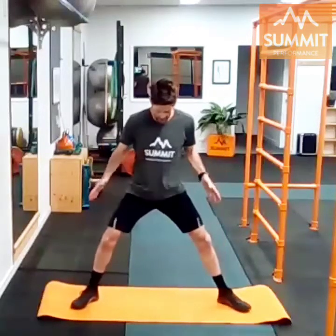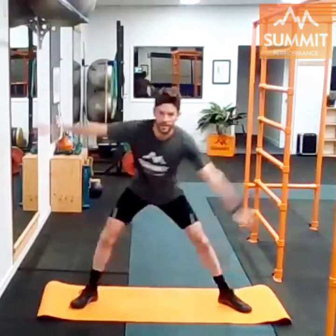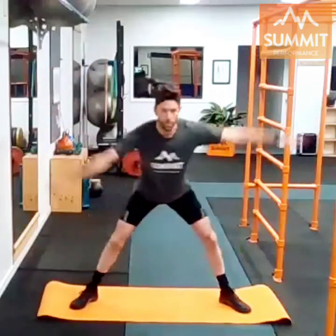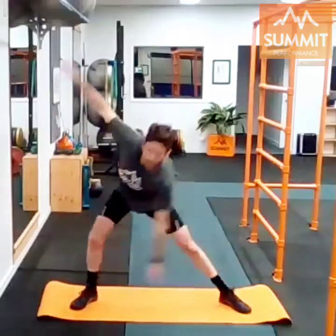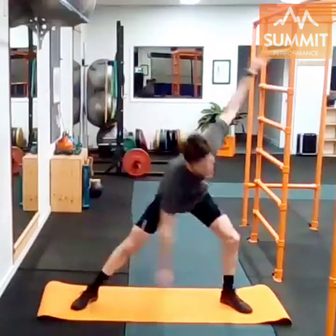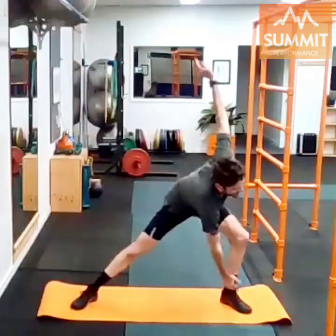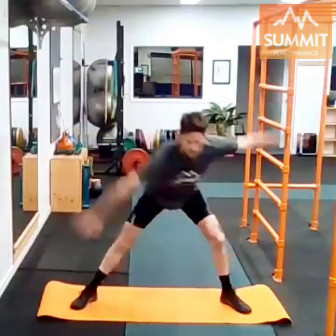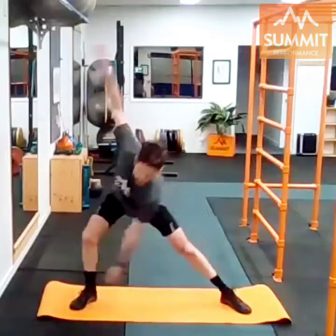Okay, getting a little more dynamic. We'll move into, so stepping wide on your mat, moving into these dynamic windmills. So we're going to increase that speed over the next 30 seconds. Get the breath out as you reach towards the ankle. So we're increasing tempo a little bit more, increasing the breathing rates to go with the increased tempo in movements. Just another 10 seconds. And then we're moving into a cross crawl.